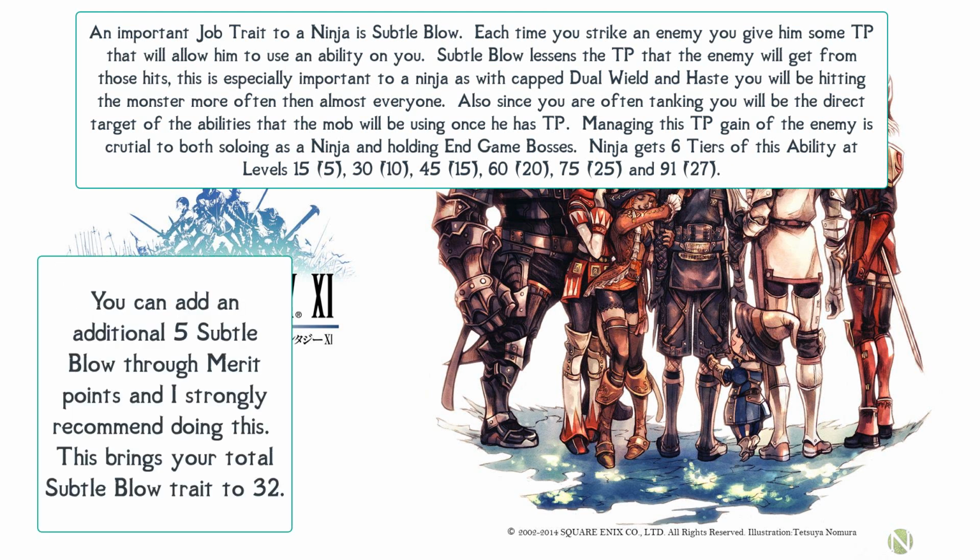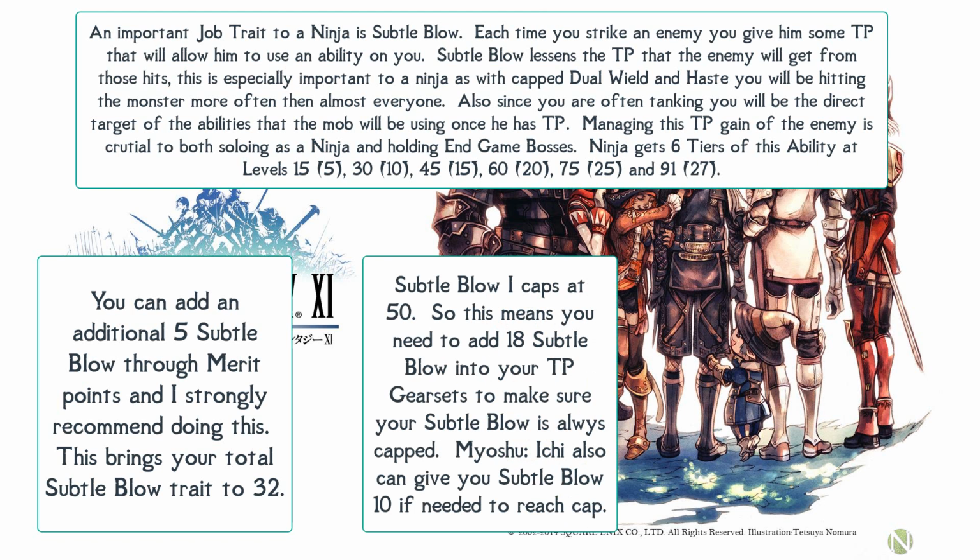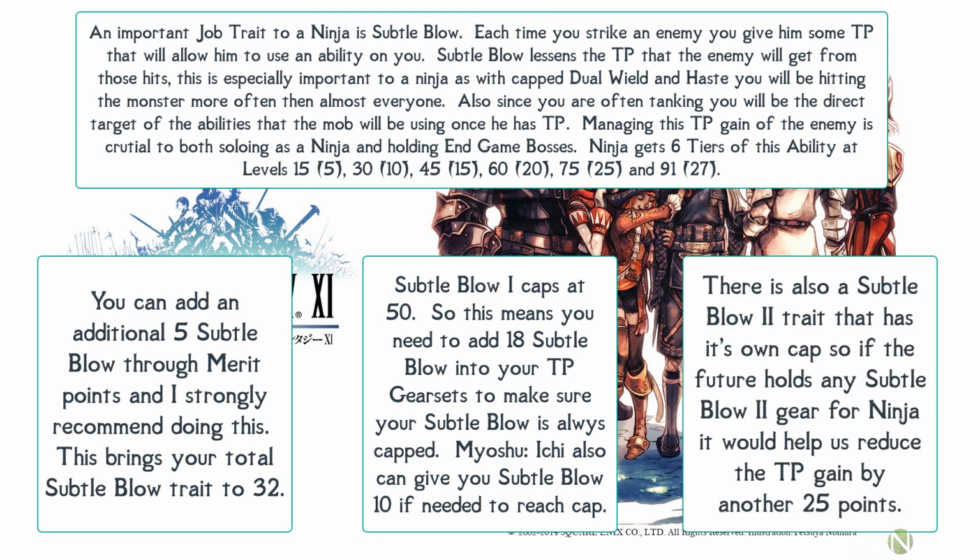You can add an additional 5 Subtle Blow through merit points, and I strongly recommend doing this as this brings your total Subtle Blow trait to 32. Subtle Blow 1 caps at 50, so this means you need to add 18 Subtle Blow to your TP gear sets to make sure your Subtle Blow is always capped. Myashi-Ichi also can give you an additional 10 if you're needing to cap Subtle Blow.